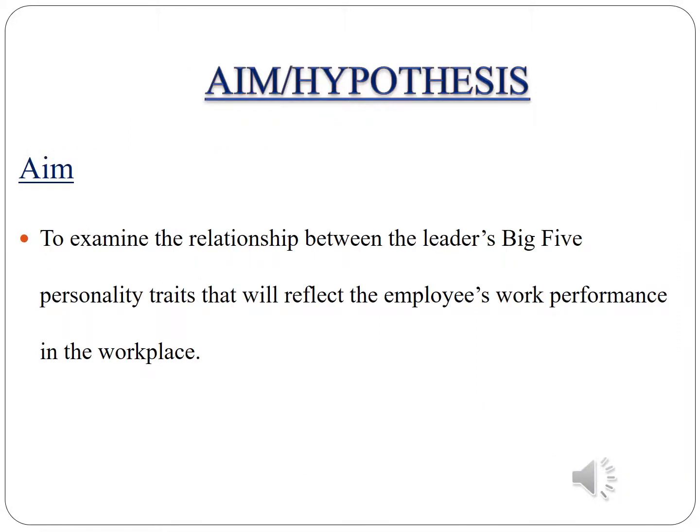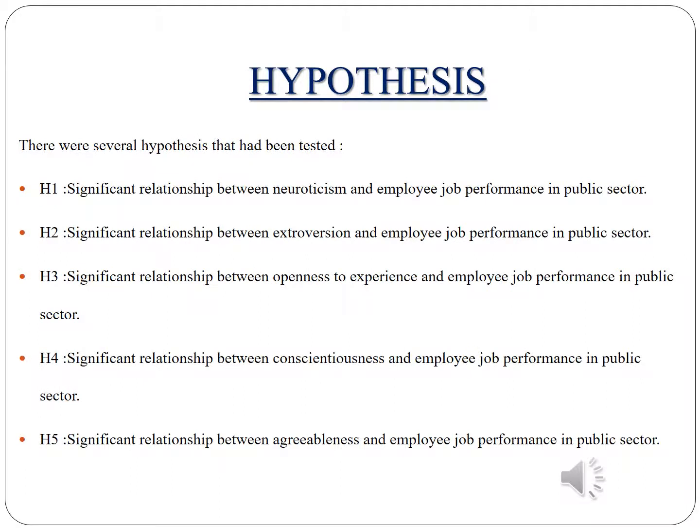Coming back to the current study, based on my chosen article, the aim of this study is to examine the relationship between the leader's big 5 personality traits that will reflect on the employee's work performance in the workplace. Now, coming on to the hypotheses, there were 5 hypotheses identified in this study. Firstly, hypothesis 1, significant relationship between neuroticism and employee job performance in the public sector.